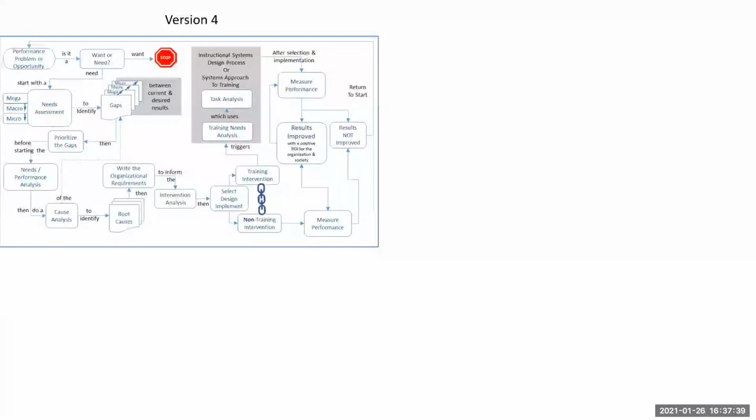So this is the model that was published in 2018 and that Steve had asked me to talk about. And this iteration of it came from some feedback from Dr. Peter Honebein, who's also a professor at Boise and is teaching one of the 536 classes right now, and one of his past students, who noted that there was no mention of business requirements anywhere in the process models.